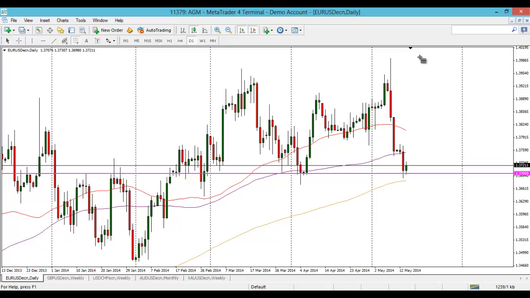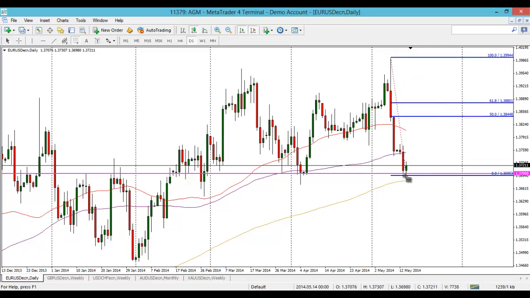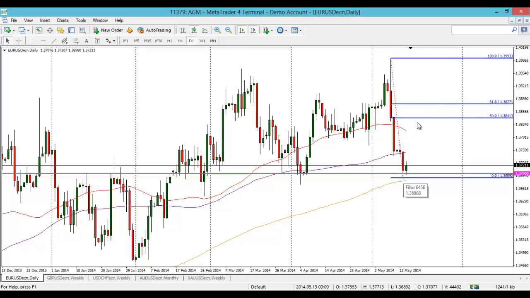In terms of sellers coming in, in terms of fibs as well, that's definitely the fib I'm personally going to be looking at. So that's the fib from the high of May to the low of May. Solid downtrend. If we do get any sort of pop up from this 137, which could happen, and we get up towards this 50%, then that would definitely be an interesting selling opportunity, I think, all depending on the sort of price action there.